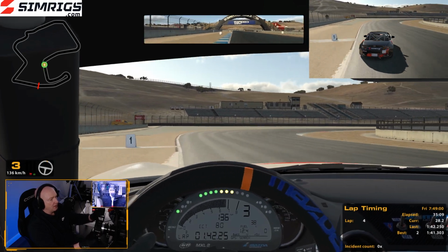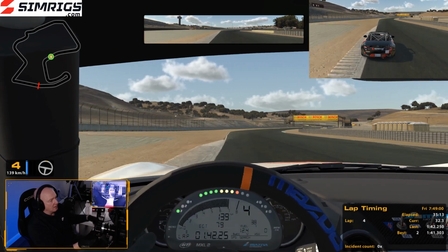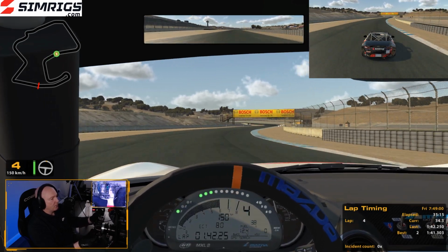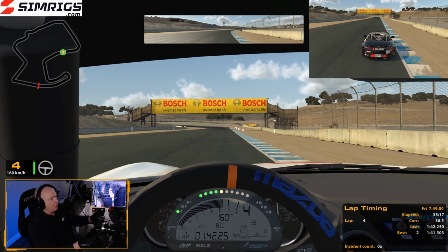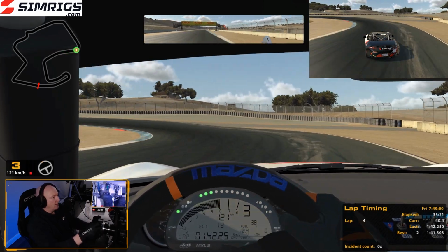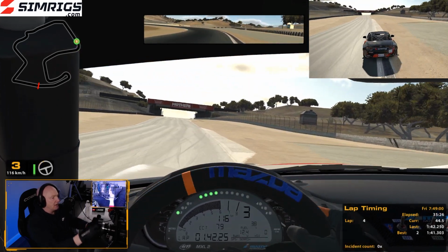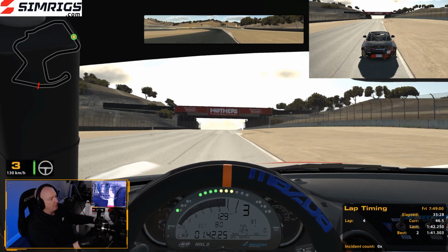Just before the end of the curb, we're going to be turning in. And on the gas as early as you possibly can. Over to the right hand side, we're going to be braking at the white line down to 3rd gear. Turn before the end of the curb. Aim for that first apex, get on the gas. Too early on the gas there, but it's fine. We'll manage to keep it within track limits.